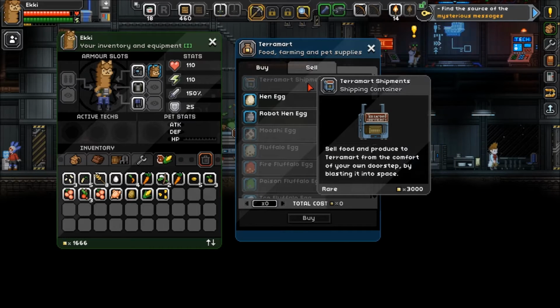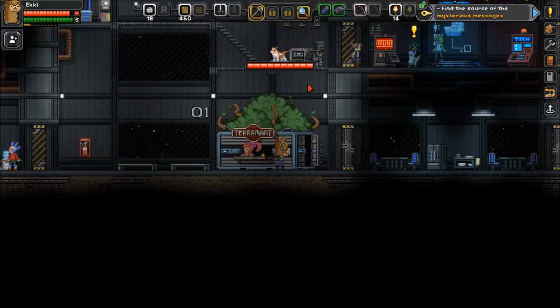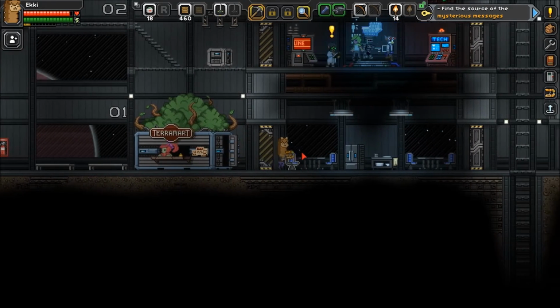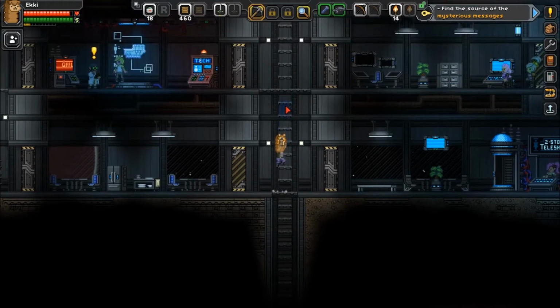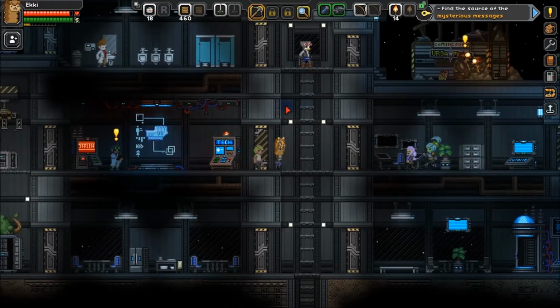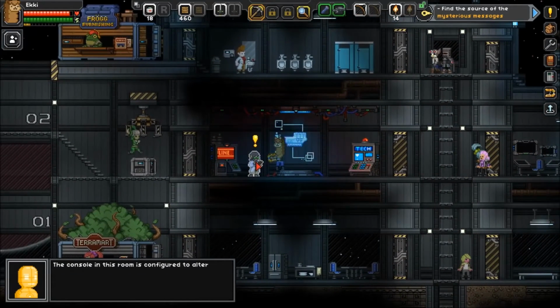Terramart shipments is an interesting one. This is a shipping container that allows us to sell food that we grow on the farm. We won't worry about that just yet. That's for a bit later. But you can see that guy up there, he's got a question, exclamation mark above his head, which is the universal sign of I've got a quest for you. So let's say hello to him.